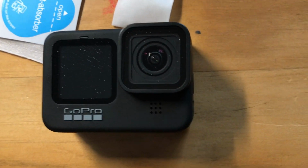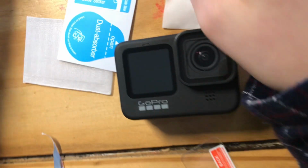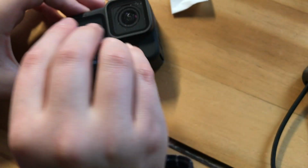You want to make sure that there's 0 dust, by the way. As you can see, there's still some dust. There is the dust absorber right there. So basically, it's just a sticker, and you just go like that. It's really sticky. If you want to, you could put it on straight after you've peeled off the plastic when you unbox the GoPro. But because it is from a factory, this might be a good idea to still do this. So I can't see any dust there. Maybe just a bit in that corner.